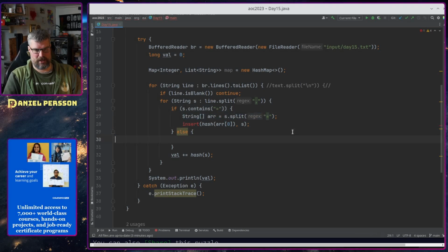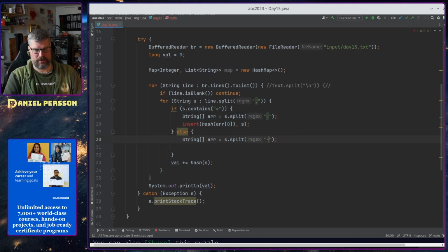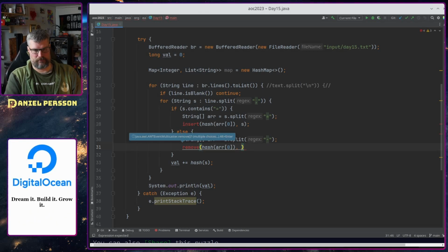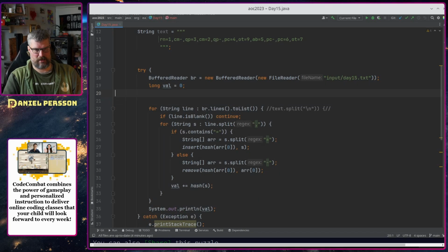And then down here, we pretty much want to do the same thing and then remove that, index 0. So now we just need to implement this map.